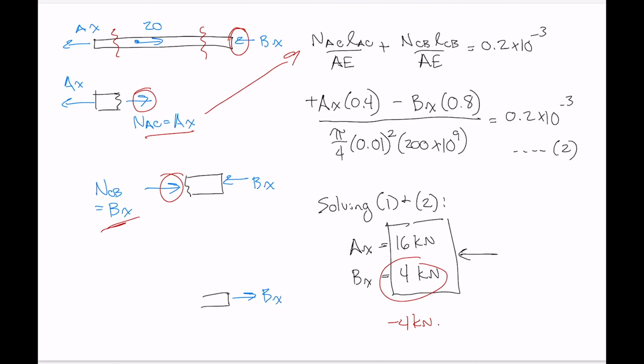And physically, that would mean that the wall would have to have reached out and grabbed point B and pulled it across, which isn't possible. So a negative sign here would indicate that the assumption that the gap was closed was incorrect. So then you need to step back, and then the problem would not be a statically indeterminate problem anymore, because AX would simply be 20 kilonewtons. Okay, so that is statically indeterminate axial loads.